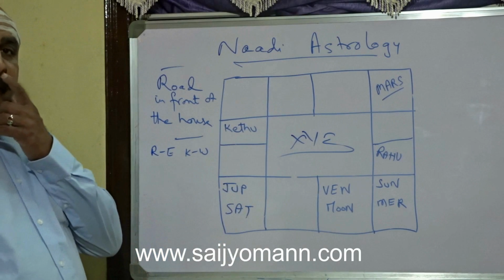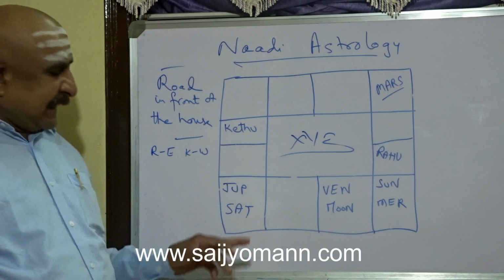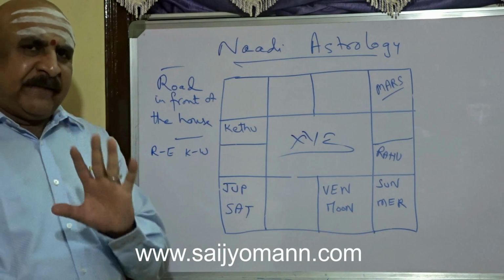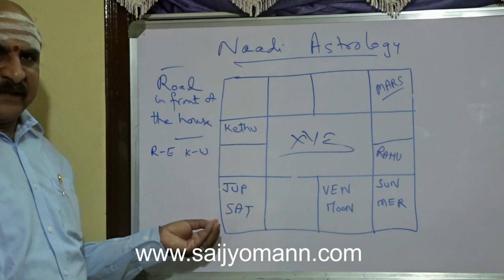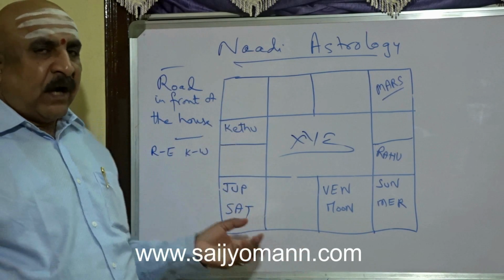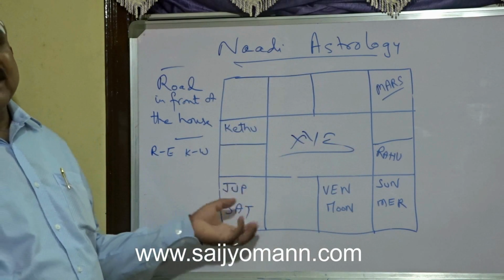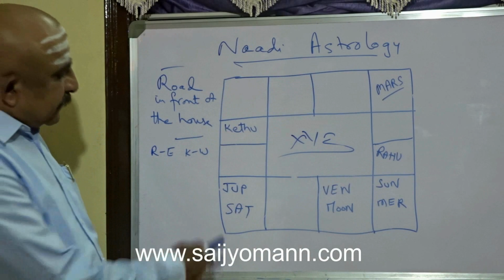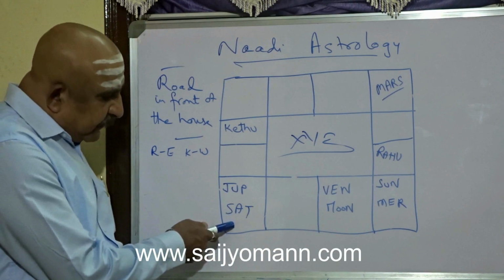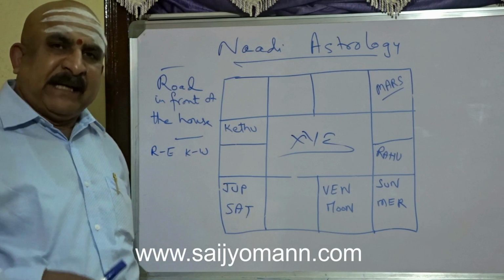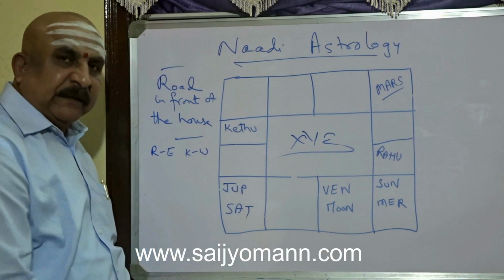Profession. Where does the money come from? Profession. Saturn is the profession giver. Of course, you will know all the significances. Right now, I am trying to use each planet with their little bit of significances to make you understand how you have to carry out the prediction part of it, or how you have to study a chart. Saturn is the profession giver, Saturn is with Jupiter. When this is the profession, when Jupiter is there, Jupiter is nothing but public. So his profession is involved with public.